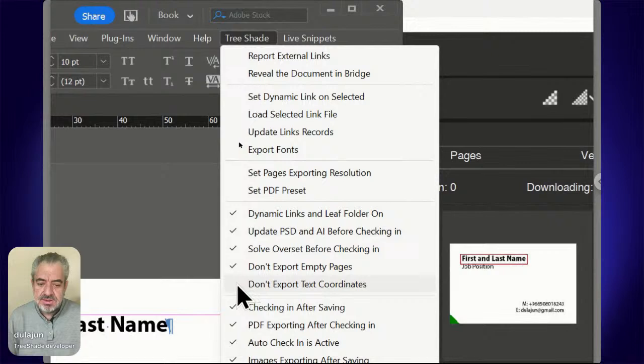If this preference is checked, then the document will save the processing, so the exporting is not exhausted. But if the file is small and you have no problem exporting coordinates, uncheck this command.